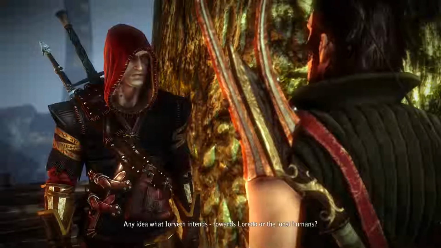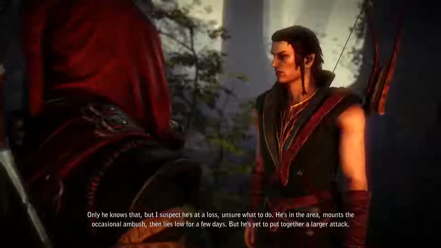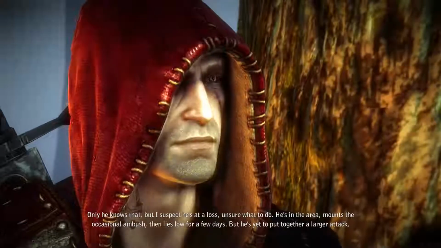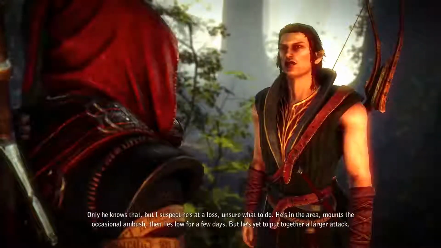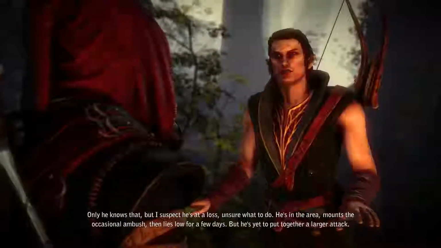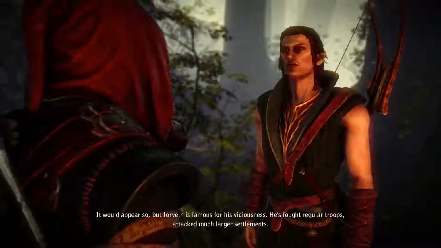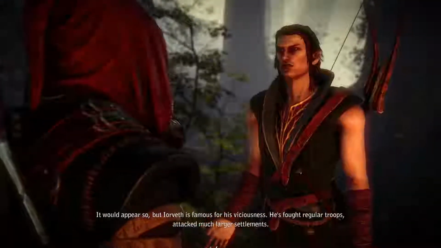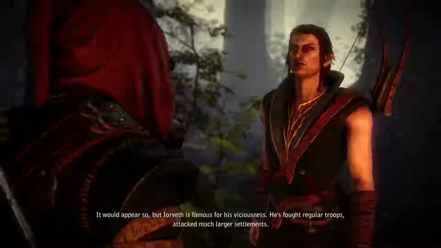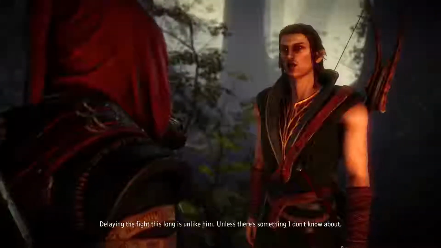Any idea what Yorvith intends towards Loredo or the local humans? Only he knows that. But I suspect he's at a loss, unsure what to do. He's in the area, mounts the occasional ambush, then lies low for a few days. But he's yet to put together a larger attack. I think he's waiting for the Commandant to lower his guard. It would appear so. But Yorveth is famous for his viciousness. He's fought regular troops, attacked much larger settlements. Delaying the fight this long is unlike him, unless there's something I don't know about.